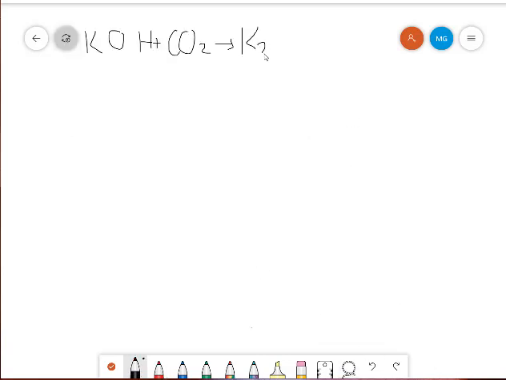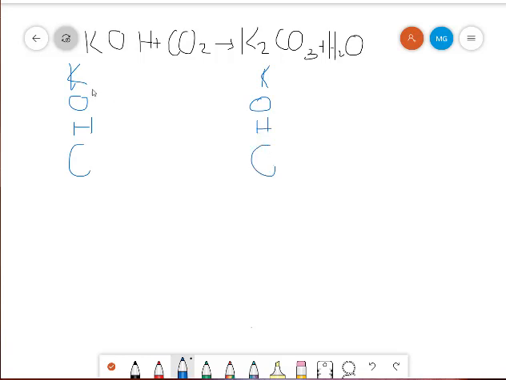Okay, the next equation is KOH plus CO2 gives me KCO3 plus H2O. Okay, so on both sides we have potassium, oxygen, hydrogen, and carbon. On the left side, it's tricky to see how we get 3 oxygens, okay? All you need to do is add. The first part has 1 oxygen plus 2 oxygens. So in total, that gives me 3 oxygens.